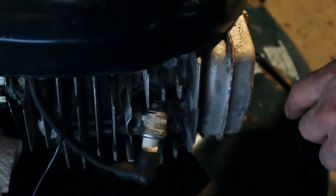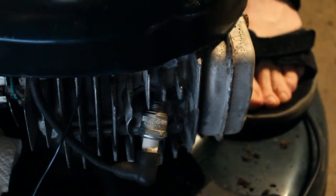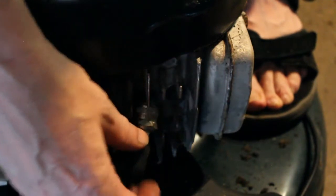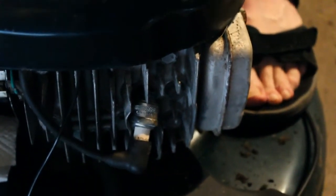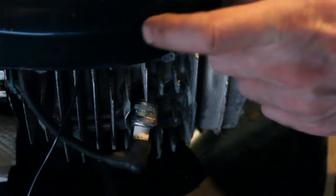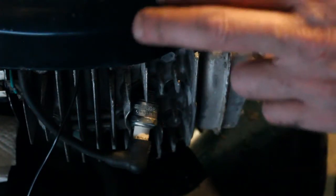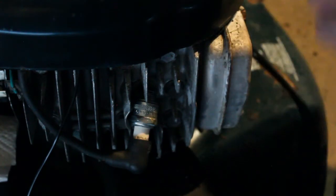So let's see now if we have spark, so we can rule out the coil. I see the spark there. We definitely have spark, which is good news. So that pretty much narrows it down. There's got to be a switch in here, and maybe it's just dirty because I've been pulling a bunch of crud out of there. So we're going to get the cover back off and see if we can find out where that problem is. We're going to get to that next.